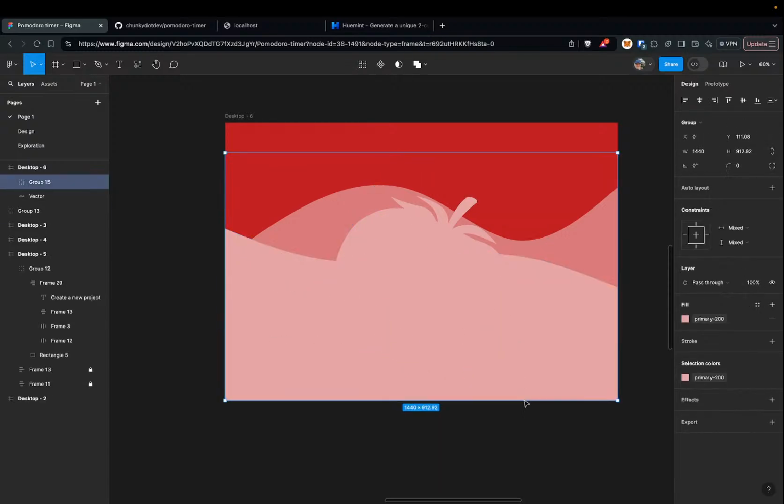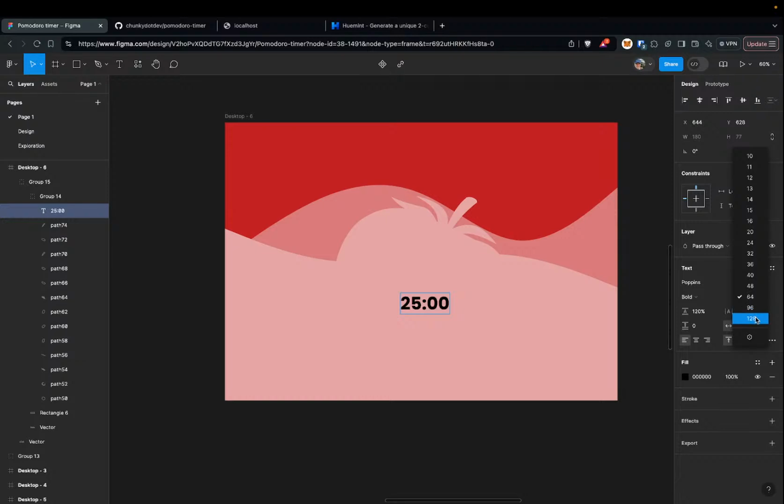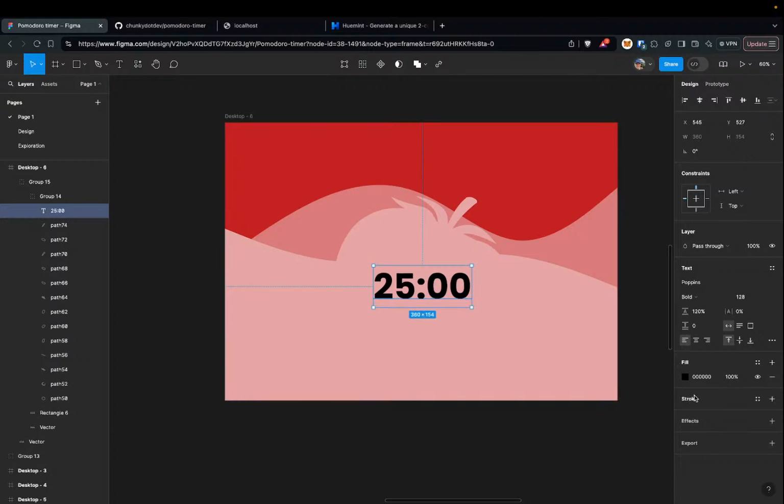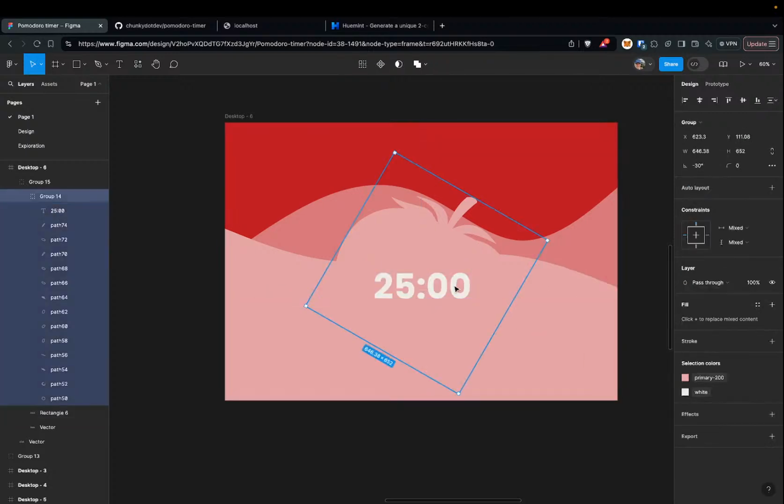Yeah, let's group those and alright, use our, but I think the timer needs to be bigger, needs to be the biggest, because it's the main thing of everything, right? Give it our white color. There we go. Nice.